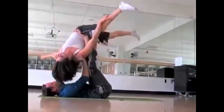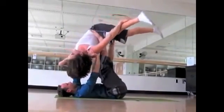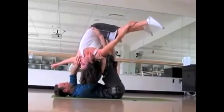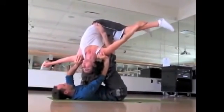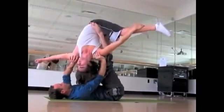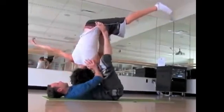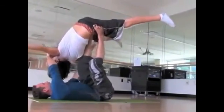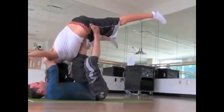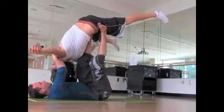For a deep spinal twist, the base will guide the flyer's opposite arm and push it up towards the calf. With their opposite arm, ask them to grab the outside of their ankle. Their other arm can then relax. Assist in this twist with your feet and hands as a base.